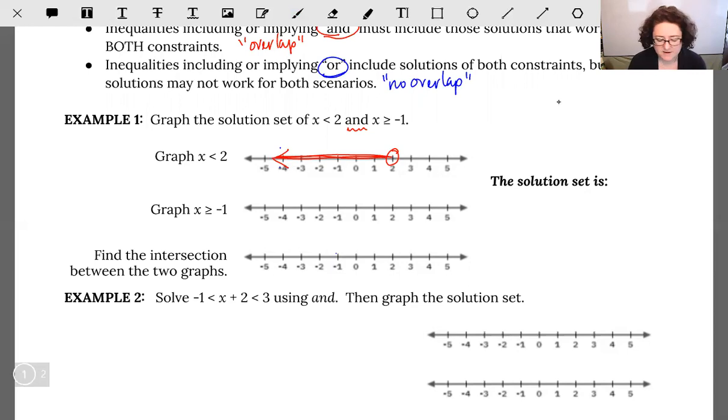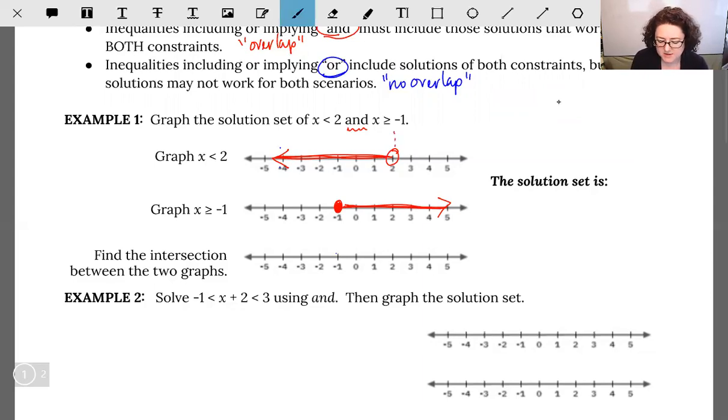Okay, now graphing x is greater than or equal to 1. Well, if I have the equals piece in there, then that means I'm including the 1. So I'm going to use a filled in circle. And then x is greater than or equal to 1. That means I want everything that's above the 1, all of the greater values. And so what I'm going to do for my final solution set, which is going to be the third graph, is I need to figure out where the intersection between those two graphs are. In other words, where do they overlap?